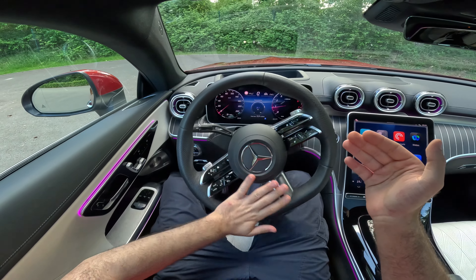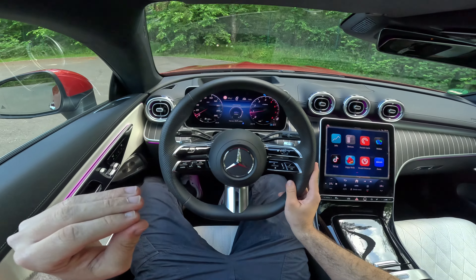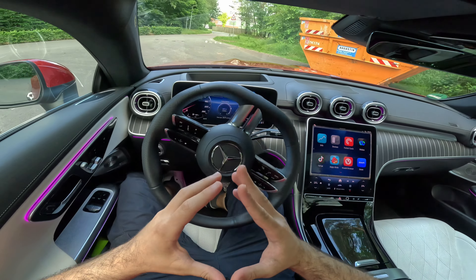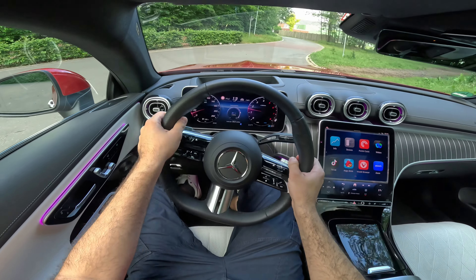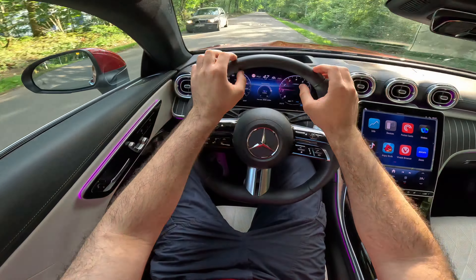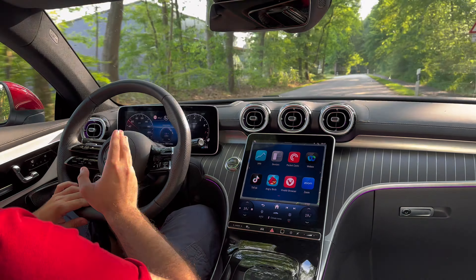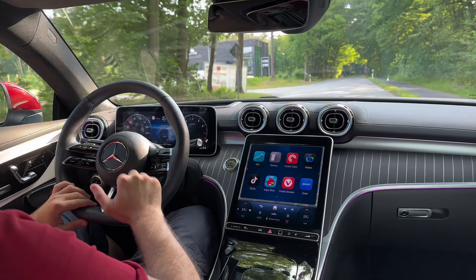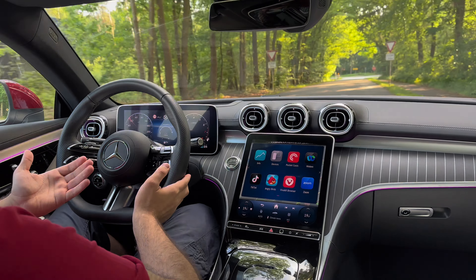There's also space with USB-C ports inside the compartment. For example, in the menu you press Comfort and then get everything around the seats and ambient lighting — you can switch on programs like the Refresh setting which plays music and turns on the ventilated seat. For general vehicle settings, you go to Settings and get every vehicle setting. I think we've talked enough — let's take the new CLE 300 out for a drive.